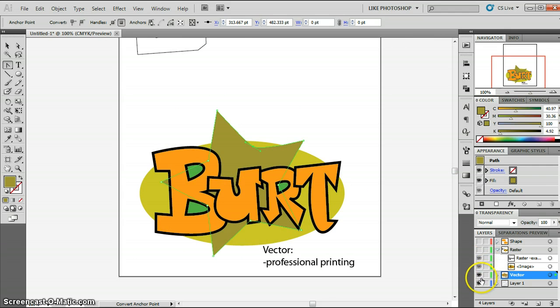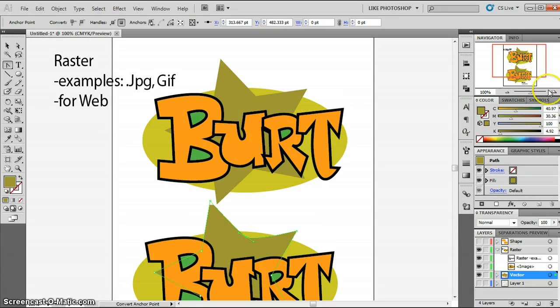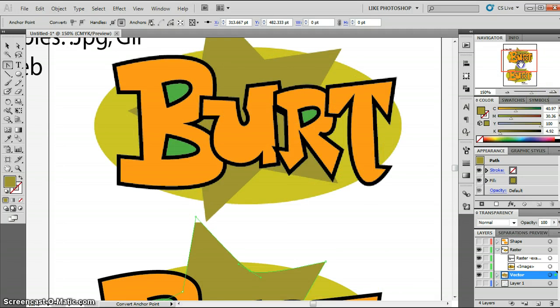a way of drawing that uses sort of like a math formula to create paths or lines that we can put together to make our images. Let me show you an example. The other version of photos or images that you're probably used to seeing, that you use in, say, Photoshop, would be a JPEG, and it would be rasterized.